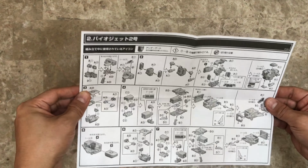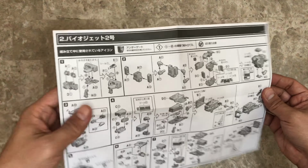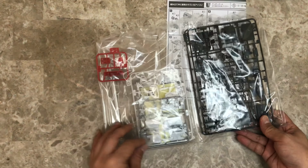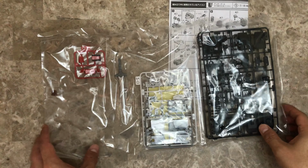There you go. Oh, the smell of a new toy. You can't even smell it, my boy. How can you smell toys? I can. You can smell the plastic. And you're looking now at the instructions of the Bio Robot Jet 2. Why does it smell like that? You know, the smell of a new package. How does it smell like that? I will show you later. Did they put perfume on it? Again, the candy. Oh, there's another candy. We have two candies. Not that excited.